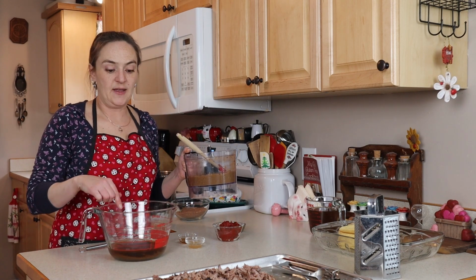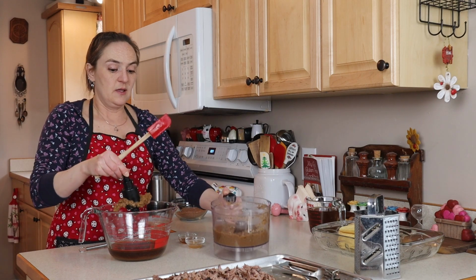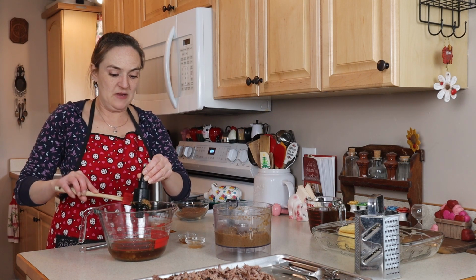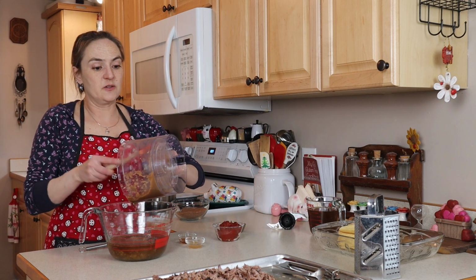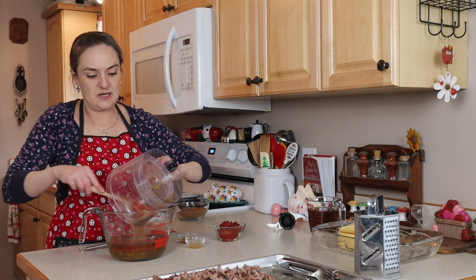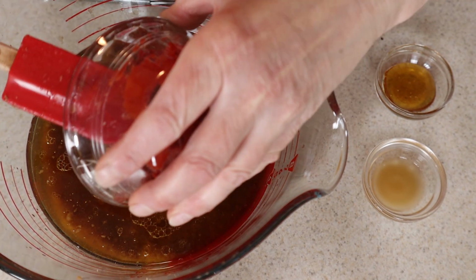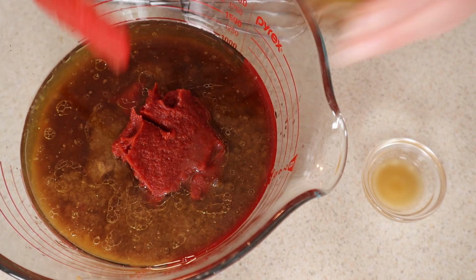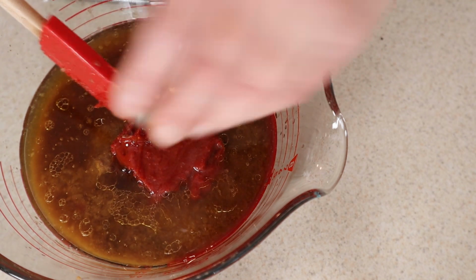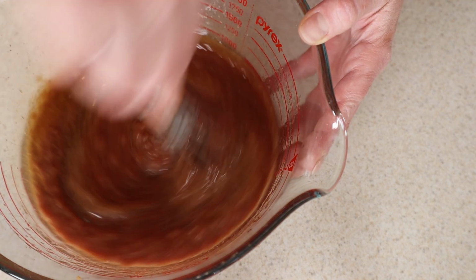And I don't mind if there's extra fat in my beef drippings here. We're going to be making a roux, and I do have butter in my saucepan, but this extra fat in here just kind of gives it that extra beefy flavor. I like to mix all of my wet ingredients together. Then I can add them all into the saucepan at once. I don't have to go one at a time. In with my beef drippings and my onions and garlic, I'm going to dump in my tomato paste. And this is a 7-ounce can of tomato paste. And I do like a little bit of honey in here. It just goes with the spiciness of all the spices. And then apple cider vinegar. And then we'll just whisk this all together. Just makes it easier to stir in later. But you don't have to do this.